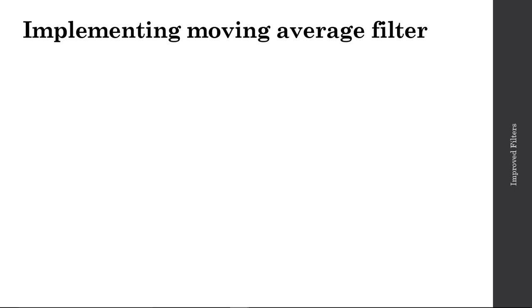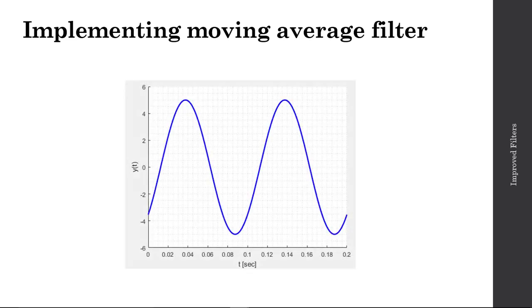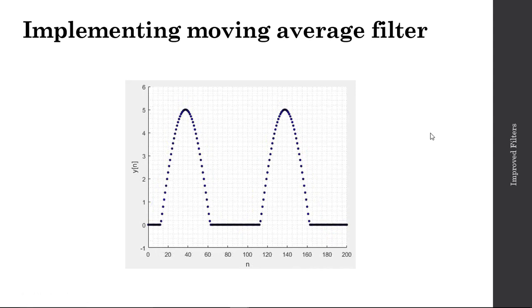The true benefit of the moving average filter is in looking at dynamic signals. Here we have an analog signal, so this signal is with respect to time, and this is a sine wave with an amplitude of 5. So I go from -5 up to +5. If we pass this signal through a half-wave rectifier and digitize the signal, so we now have a discrete signal, we'll get something that looks like this.